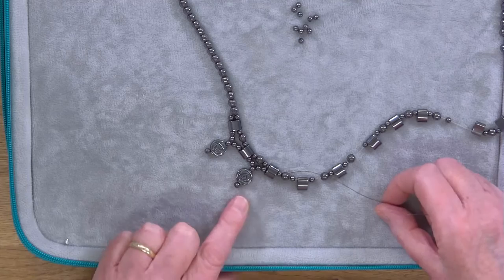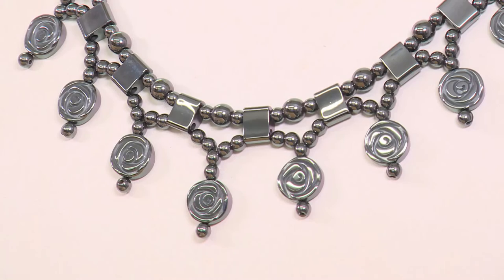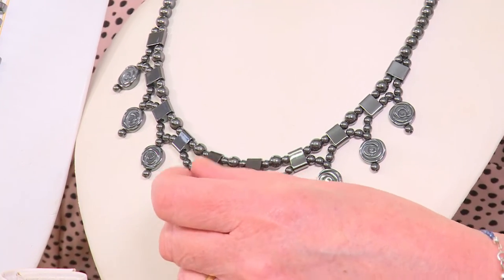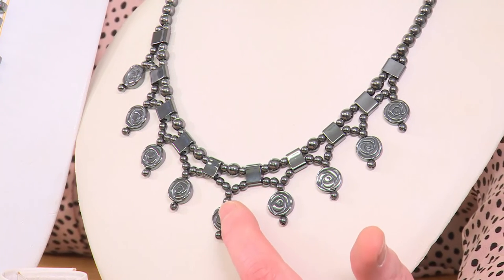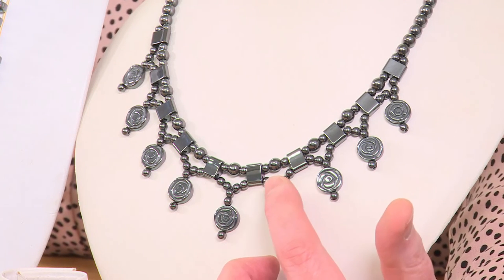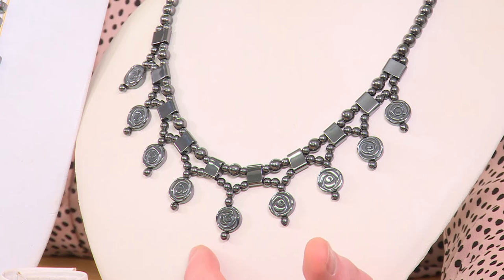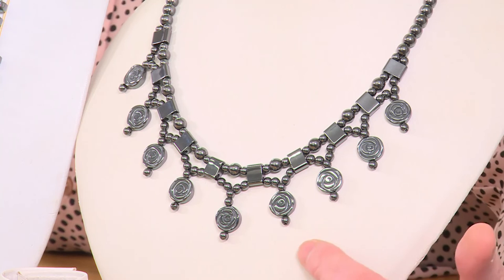And you carry on repeating this until we've added all of our flowers. And you can see in the middle one, I've just added on extra, instead of three, I've added four. And then I've gone through the top two hematites and added two on the side. And then that one just hangs a little bit lower to focus on the center point of the necklace. And then you just carry on with the rest of the flowers.